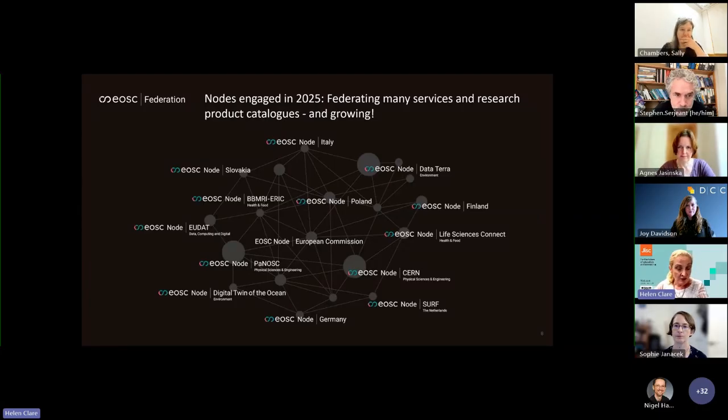There are different types of nodes emerging. There are national nodes, as you can see, Slovakia, Italy, thematic nodes, and then also infrastructure nodes, which provide, again, these key parts of the infrastructure. But this is evolving, and the nodes are evolving as time passes. So this is the first wave, and we have another 14.